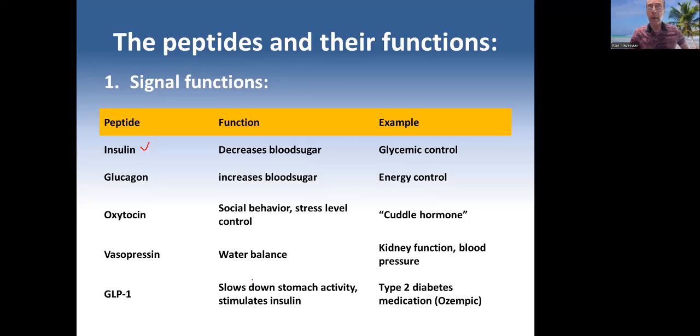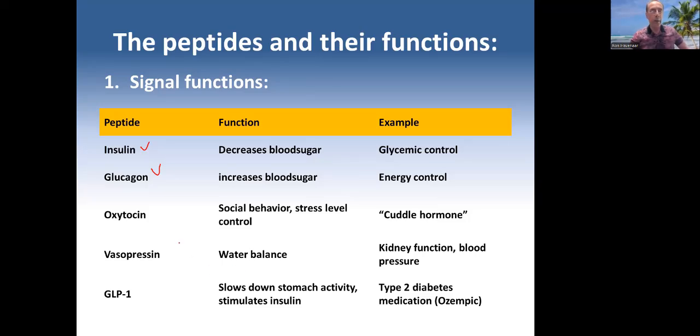Yeah, if there is not enough sugar, there is a glucagon hormone. The glucagon is doing the opposite of insulin. Insulin is lowering the blood sugar because it needs to be absorbed by the muscles. But if this is not in the intestines anymore, not in the bloodstream anymore, then there is a reserve capacity inside the liver. And that could be freed up by the glucagon. It will increase the blood sugar.